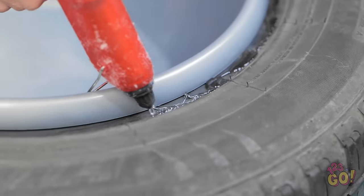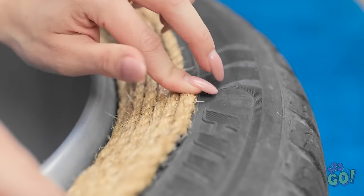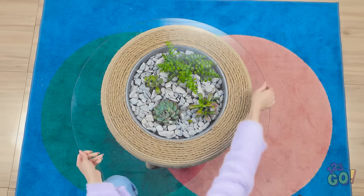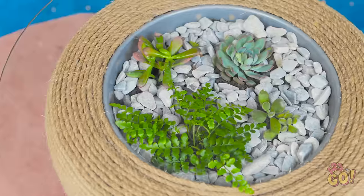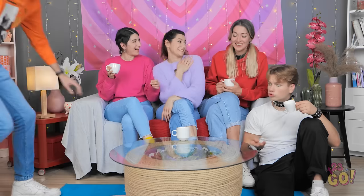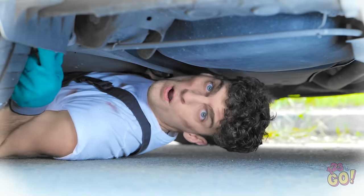We need plenty of glue on this edge — that way, this bowl won't move. Next up, rope! Don't let that glue dry just yet. Now top it off with another layer. The whole thing should be wrapped in the rope. Then pour the dirt into the bowl. Add some rocks and succulents. And cover the whole thing with glass. Voila! It's a table, people! Yeah, I actually made it myself! Nice table! What's it made out of? Well, I saw this tire on the side of the road, so I just rolled it right on home! Nobody stopped me or anything! Wait a minute! You've been the thief all along?!